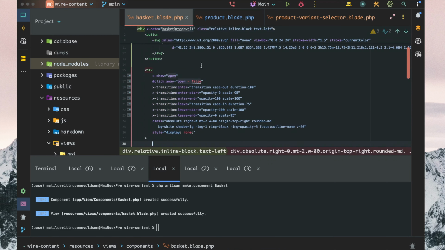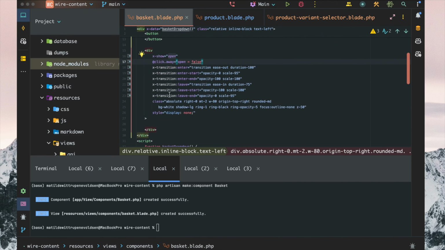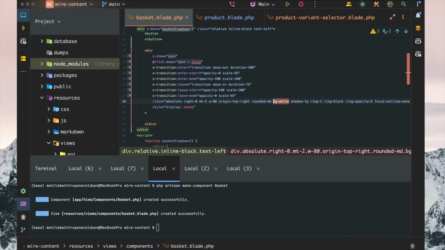Now what we're doing here is we're having some nice transitioning adding in. When we're clicking away, open is set to false, and we're just showing display none by default, and then we're just having these classes in here. We can add this onto the same line here. Then in here we need a p-4.